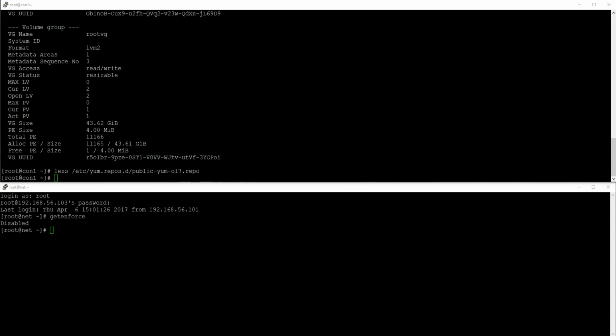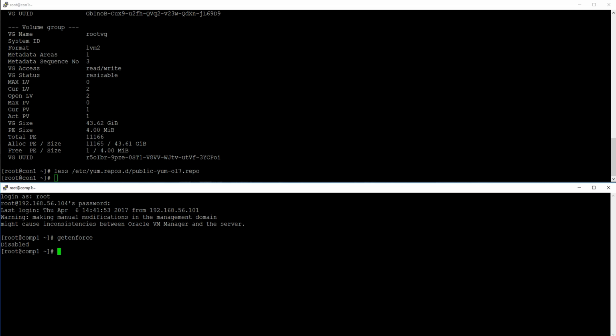Now we can take a look at the compute node. So net and con1 have the exact same configuration. Let's check an OVM server. For example, let's check the iptables, the fact that it's already disabled. You have seen the getenforce command.